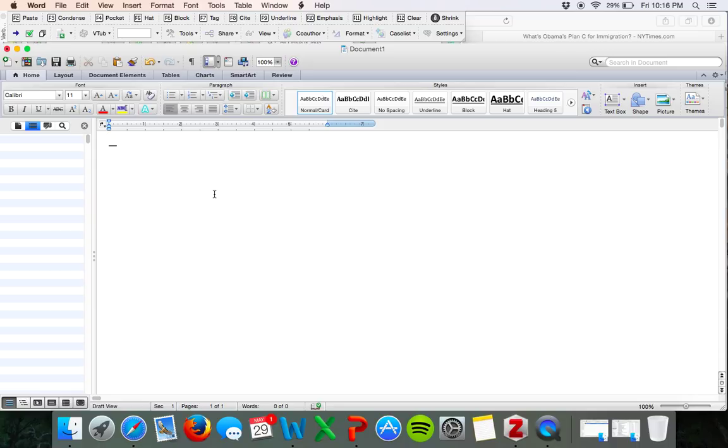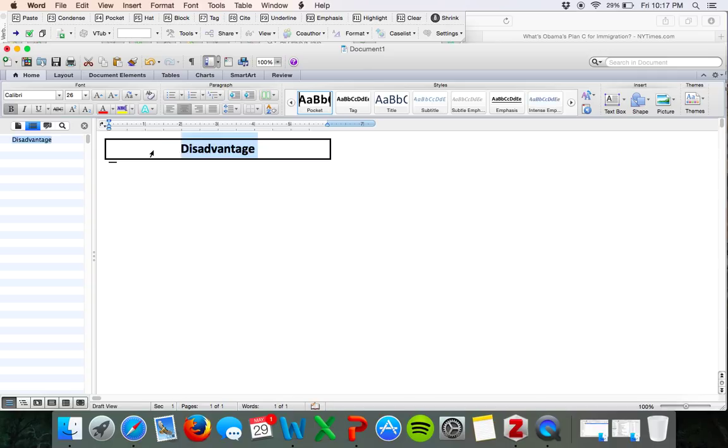does this. But, so, let's say here that I'm just going to do a simple disadvantage, right? So, I'm going to title this disadvantage. Cool. Now, what I'm going to do here is I'm going to hold the FN button to trigger the F keys on my Mac. Now, for PC users, you don't have to do this. And I'm going to hit F4. So basically this functions as the title of the document. So I have the disadvantage, right?